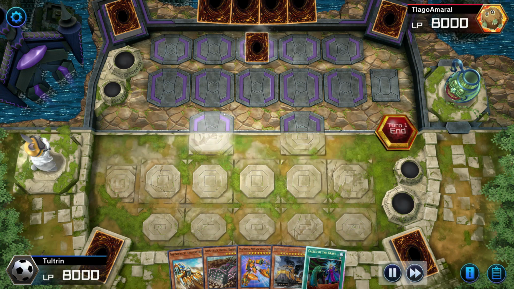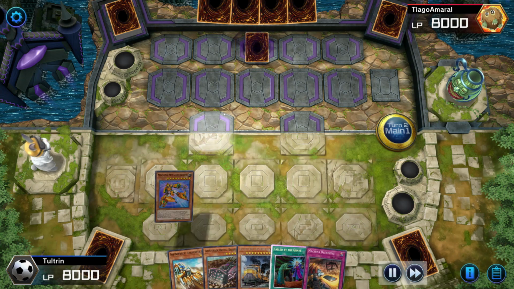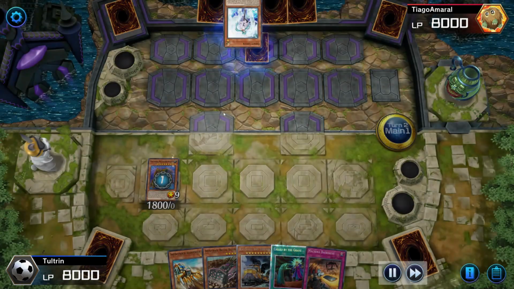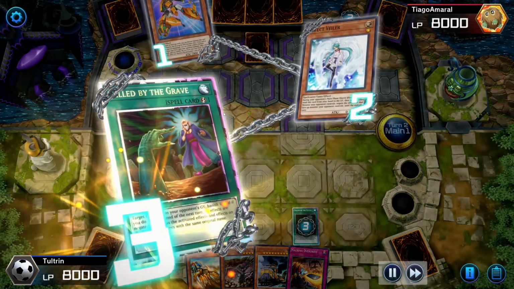But we see here that they open up with just set 1 pass, which means that they probably bricked. So we're thinking maybe they bricked on something kind of breaky, like Sky Striker or something like that. We play our Metalcruncher to start out, and he plays Effect Veiler. Now we're really thinking it's Sky Striker, you know? We play the Call by the Grave to negate the Effect Veiler.